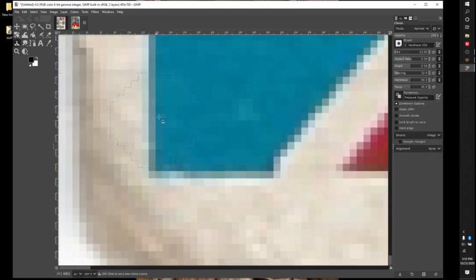Again, using the clone tool. There it is. You see our brush. Open bracket next to the P key, I get real small, real teeny-tiny with this. Again, let's find an area, but let's get close. Let's get kind of close. This edge looks dark, but keep in mind it's dark because it's damaged.